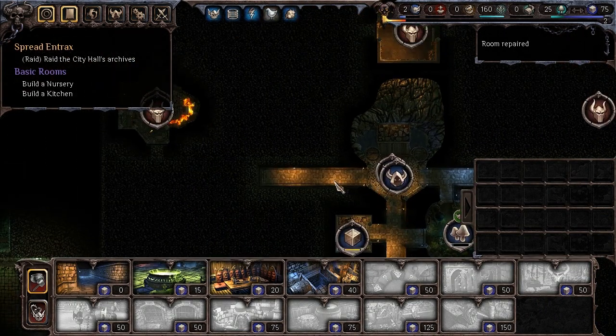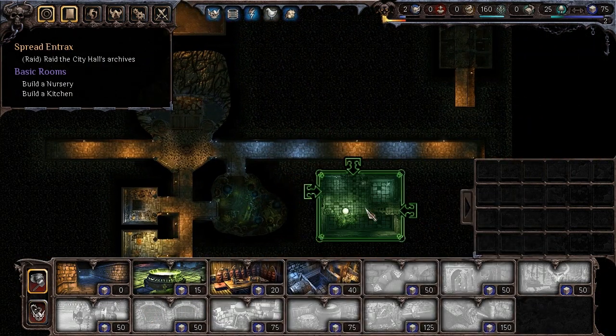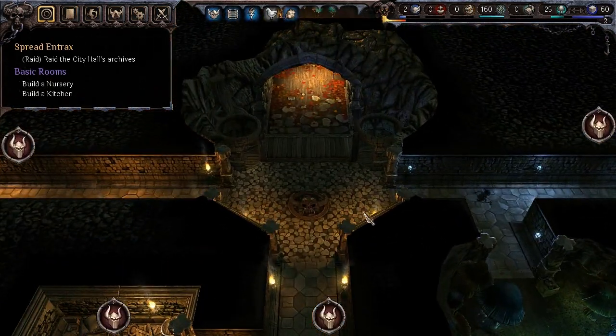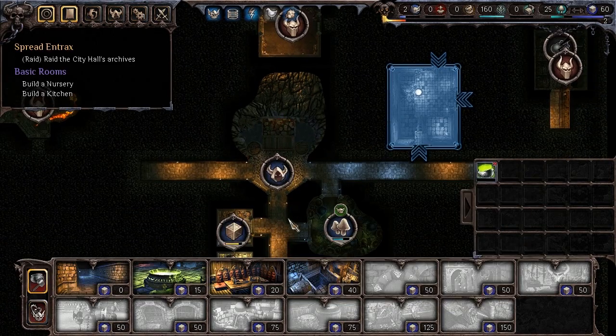So we're just going to have him work there, and then we're going to try to build a nursery. And we need to kind of rotate it to have at least an entrance available somewhere. So let's just put it over here. This is fine. And our last remaining worker will go build this nursery. Then we'll have him work there to start building a squad.